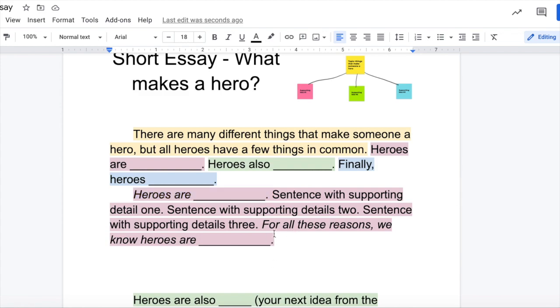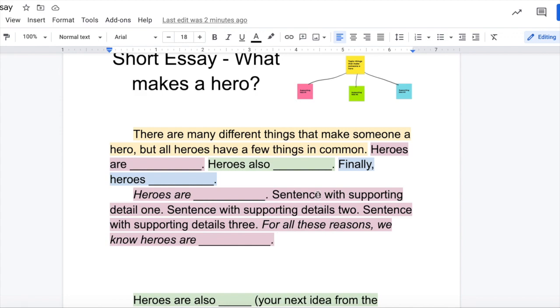So, once again, today we're going to work on our first paragraph. We'll call these the body paragraphs of the essay. Remember that your body paragraph has a topic sentence at the beginning, which is basically the same as your sentence up here in your first paragraph. Your topic sentence should sort of repeat at the end of your paragraph, but maybe preferably in slightly different words. And your paragraph should have supporting detail sentences in the middle. Aim for at least 3 sentences in the middle, and the supporting details can come from the stories we've read.